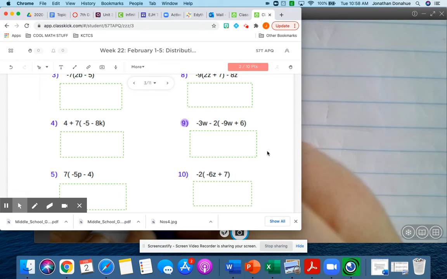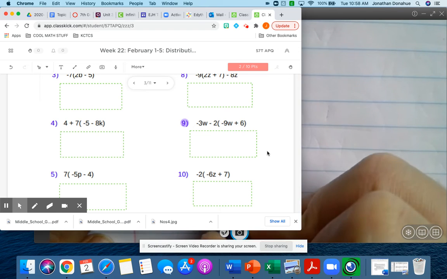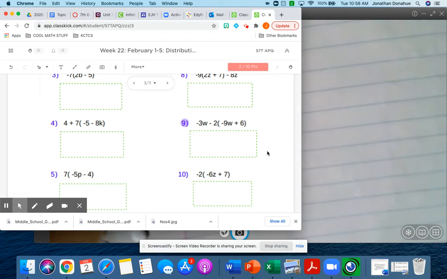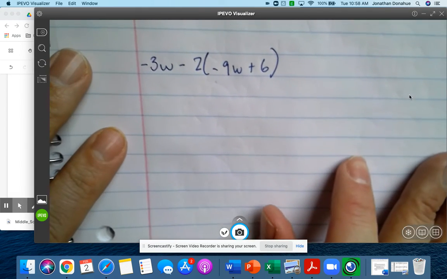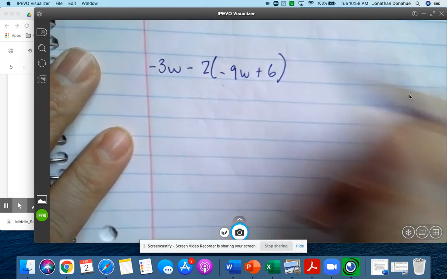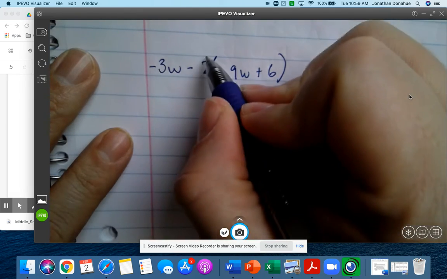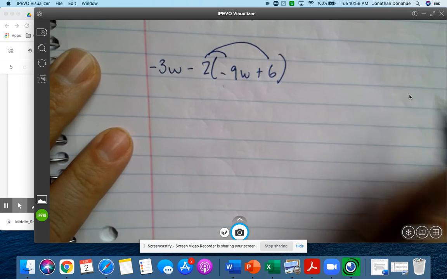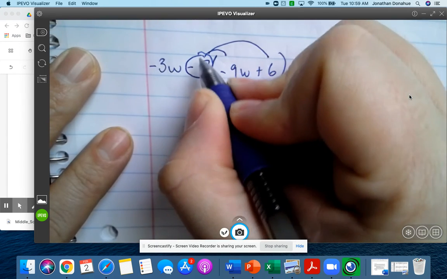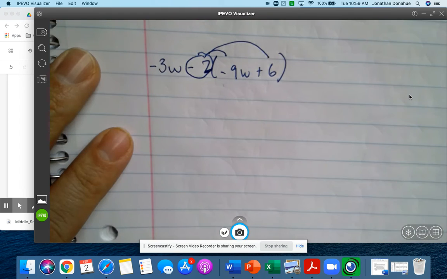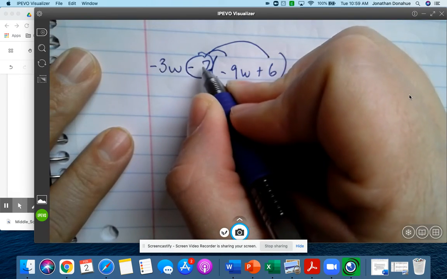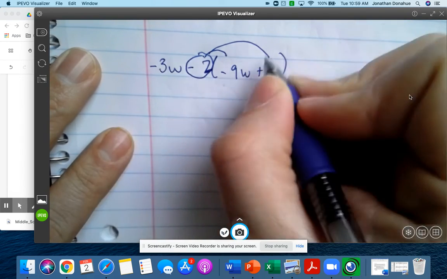All right, last but not least, I've got number 9. This one's the one that gave most people the most problems. So let's see if we can figure this one out. Negative 9w plus 6. All right. So when I look into this problem, I think it's really important that you understand that I think of this as negative 2. So when I'm distributing this, that's what we do first. I'm not distributing times 2. I'm distributing by negative 2. And people mess that up every year, every question. It happens all the time. So you have to think of that second number as negative when you're distributing here.